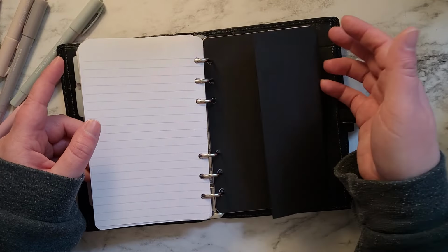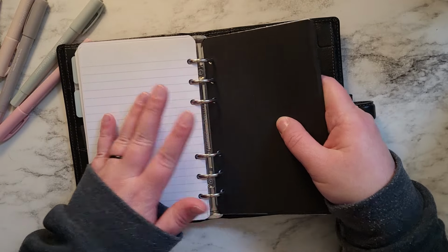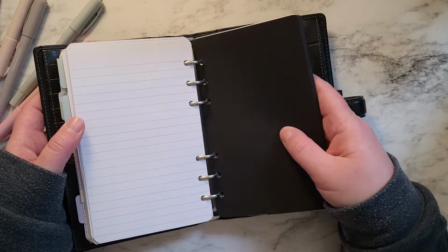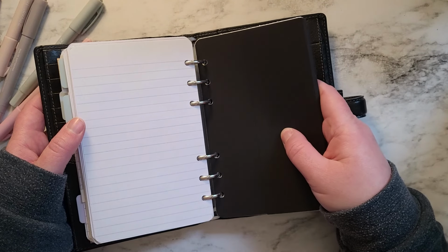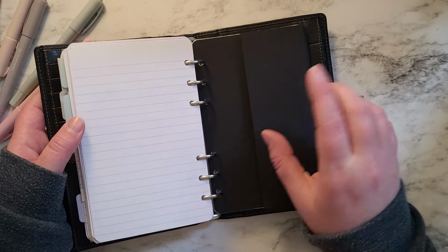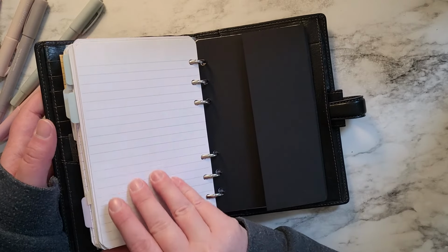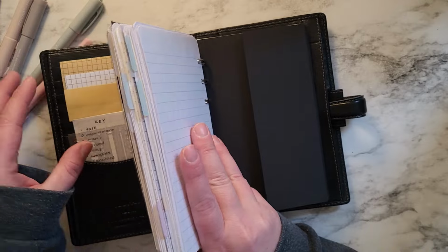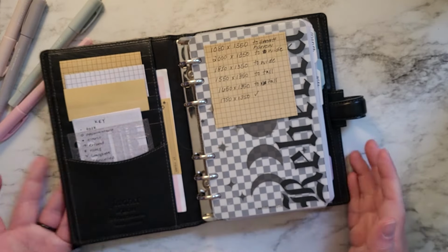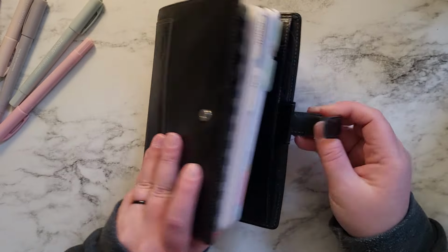And then this is my personal pocket folder that has our personal medical stuff in it, and contacts and stuff. I showed in the last video all the inserts that are going to go in it, if you want to see what's in there, because now it has information in it and I don't want to show that. So yeah, that's everything. That's the whole setup.